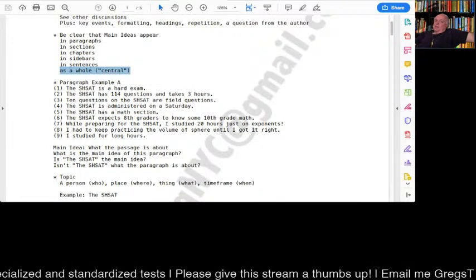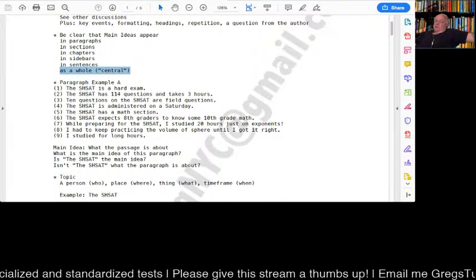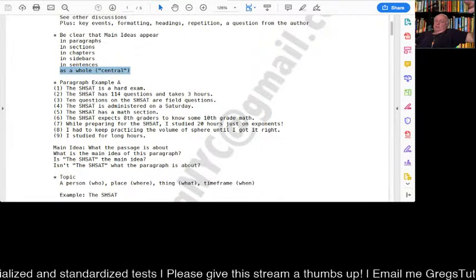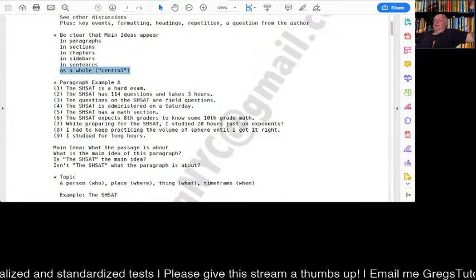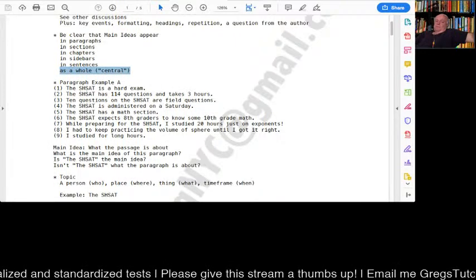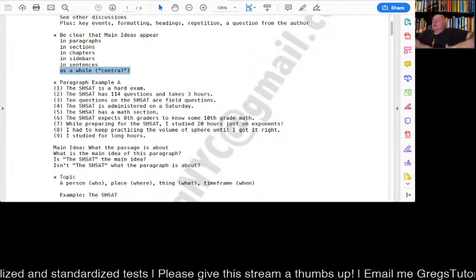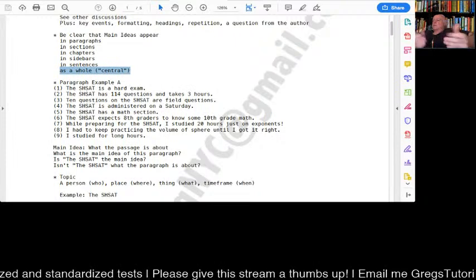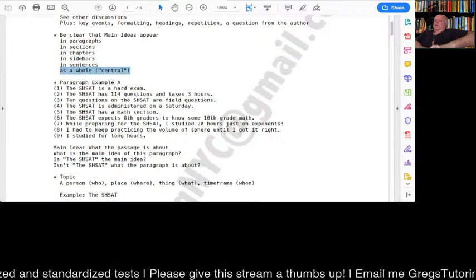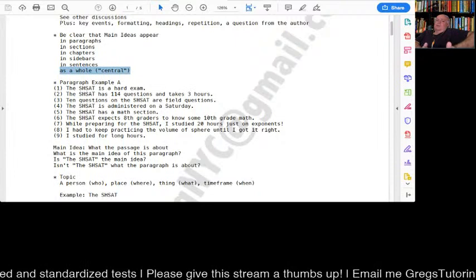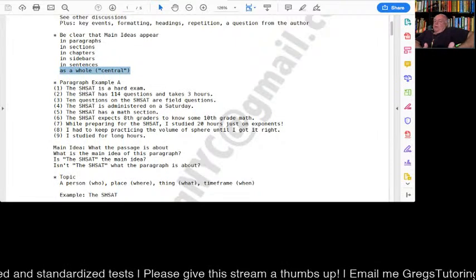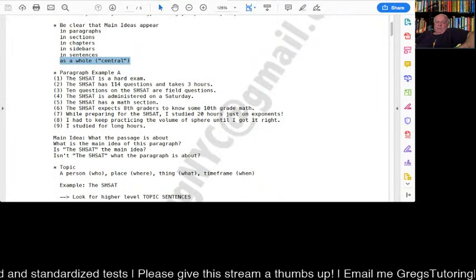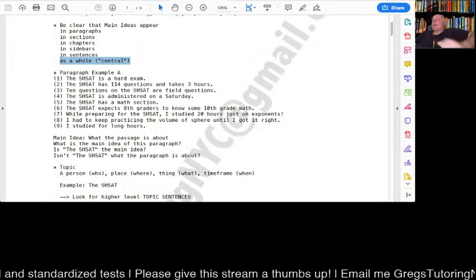Is that the main idea? Well, I think if we left out the SHSAT and defining what the main idea is, that we would be making a mistake, right? So we have to include in the main idea the topic. So this is one of the problems in a lot of you guys from 1st, 2nd, 3rd grade, 4th grade, 5th grade. Your teacher gets up and says the main idea is what the passage is about. And you can clearly say, well, it's about the SHSAT. And you don't win the prize because that's not the main idea. That's the topic. So what we're trying to look for is a topic sentence.